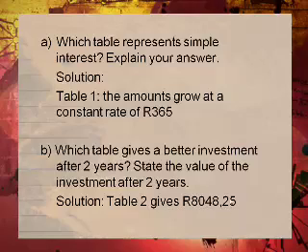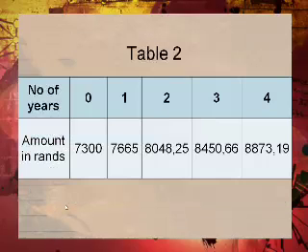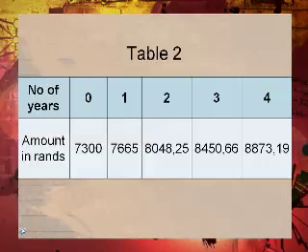We've seen that, yes. Those are questions from the tables. Now, this is my table 1. I'm going to use it for the next question. I repeated table 1 here, and my table 2 again, I repeated it here. I just want them close to my questions. C. Which table gives a better value after 1 year? After 1 year, write down the value of the investment. This is why I put my tables close.